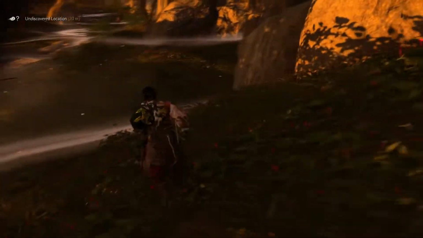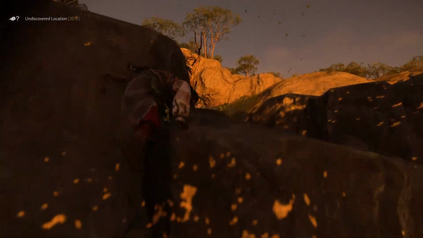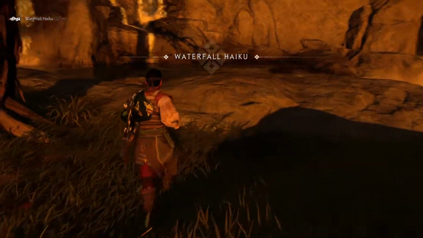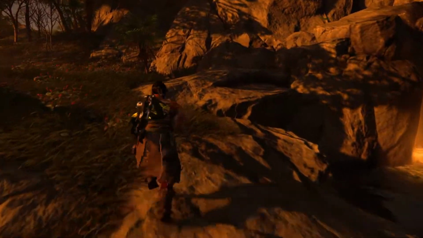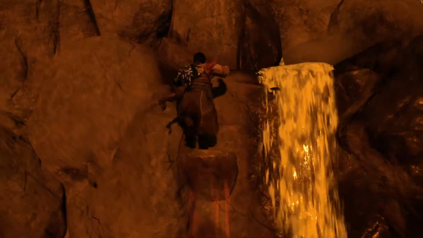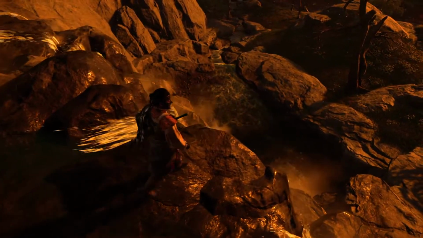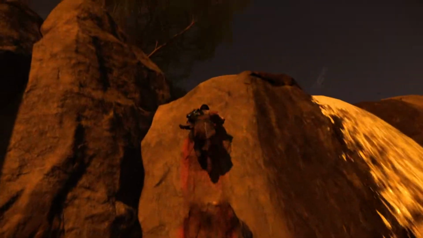All right, am I supposed to go underwater or something? Or is there a cave? Let's see what's up here. Waterfall haiku. Okay, we'll do this haiku real quick, and then we will end this episode. Where are you at? Up here? Up here? Making us travel for this one. Usually it's at the bottom of a water area, but I guess this one's at the top. Make sure we're not passing it up as we climb.